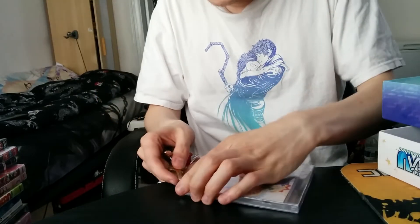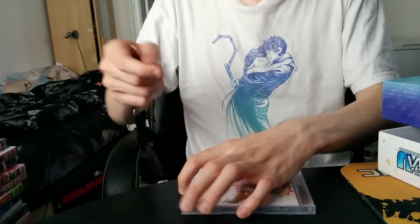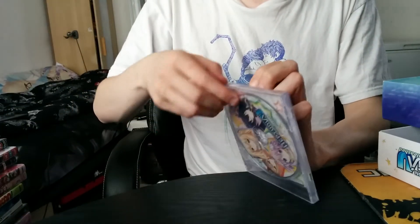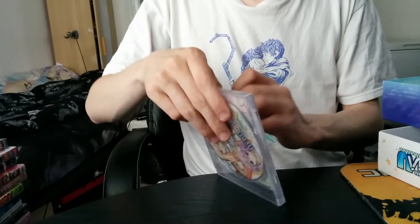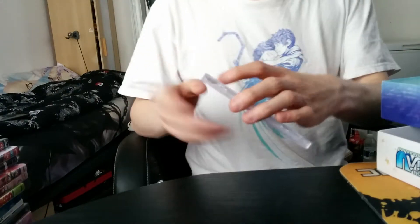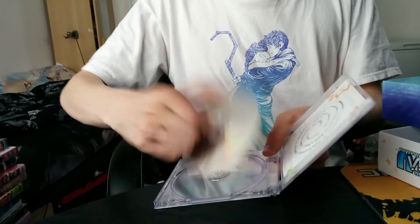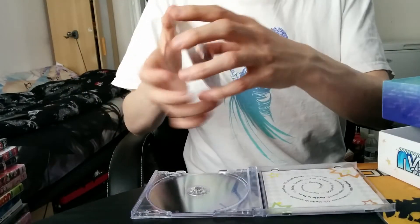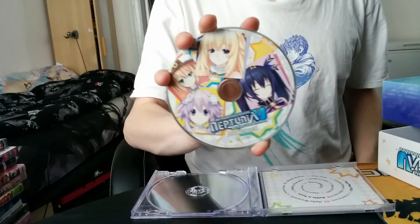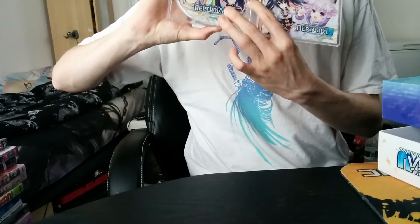Give me a second to open it, and let's be careful with opening the soundtrack because I really don't like when you get that little scratch — it's not visible, but you can feel it with your fingers. I don't know if I like that they turned it this way, so when you look here, which has no side, you can see the soundtrack.